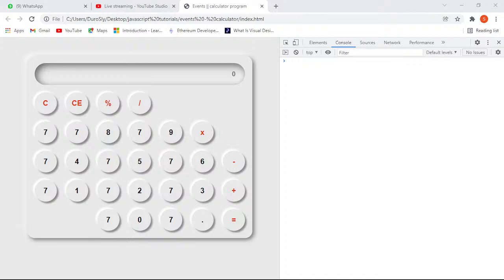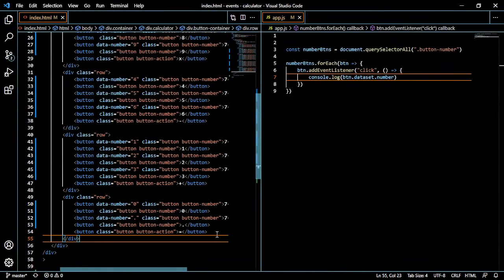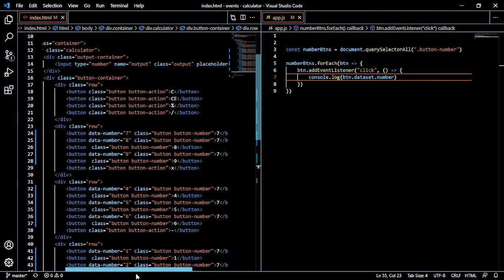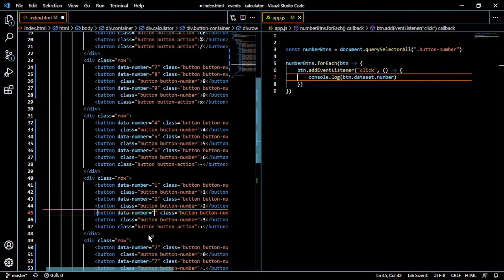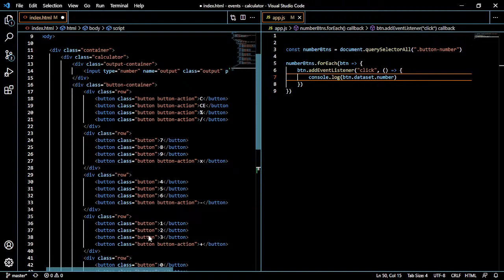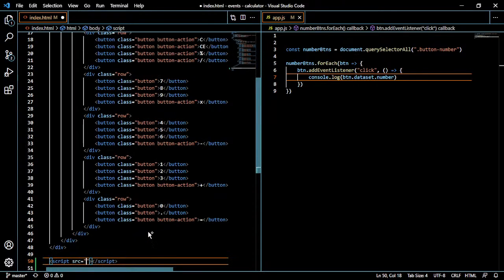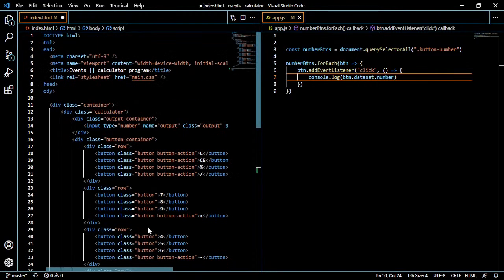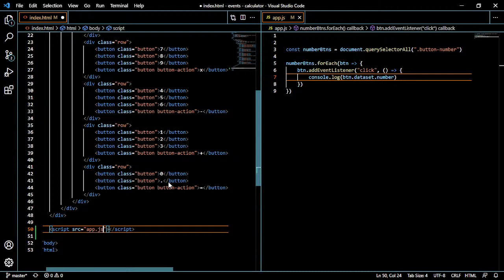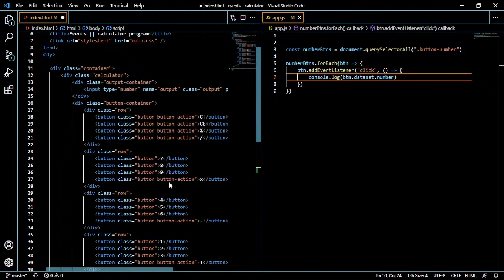Alright, so I made a mistake of duplicating the code. So now I have to delete one. I don't think I have to delete one. I have to undo. A lot of damage has been done right there. Okay, so back to this point. So I have to type all that again. Wow, where I found it.